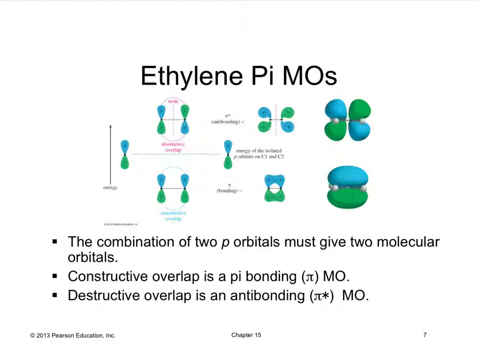If we look at ethylene, and these are pi. If you have the plus and plus overlapping, this will have a constructive overlap. This will result in a pi bond, where they're interacting with one another. Here now the signs are opposite to one another. As a result, you have what is called destructive overlap. This will result in a node in which the opposite charges repel. This will lead to a pi star antibonding molecular orbital, as depicted here and also shown here and over here.